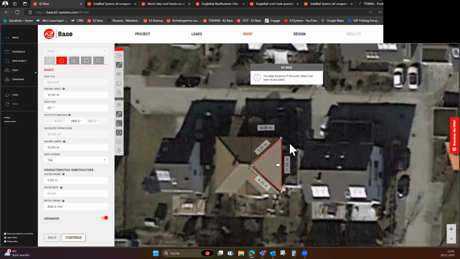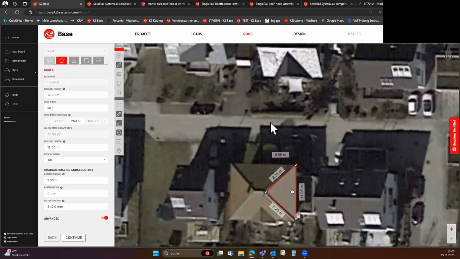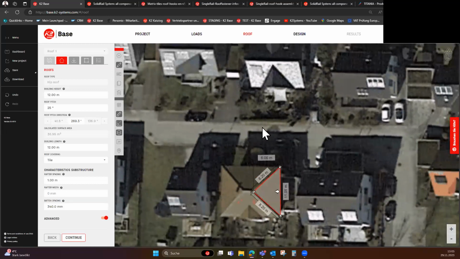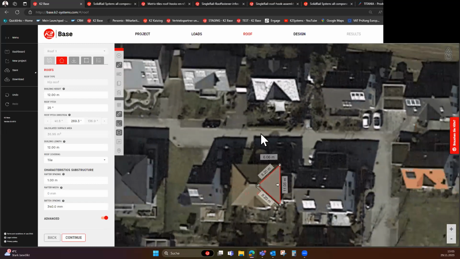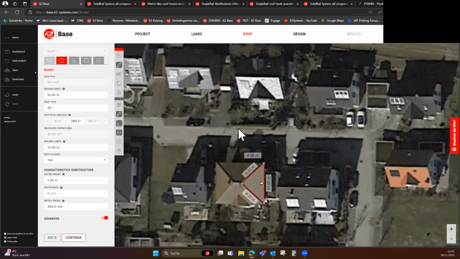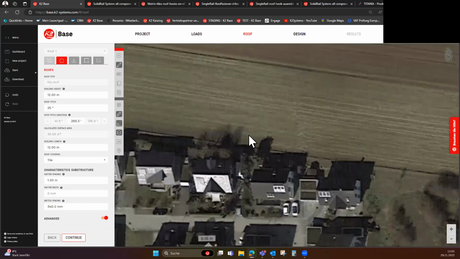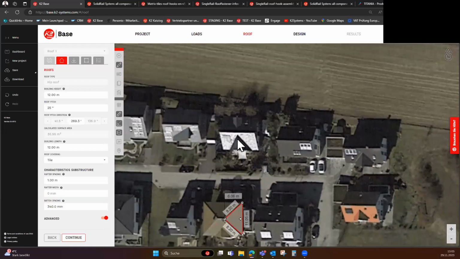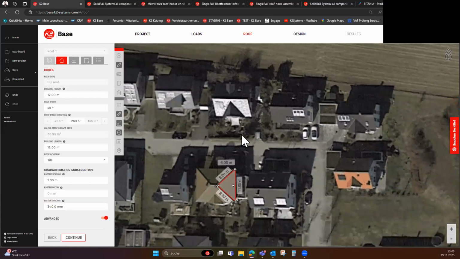What else do I want to see here? We often receive questions. What do I do if there is no roof? If my house is not on the map, what can I do in this case? In this case, you know that your roof is, for example, somewhere here, you just draw it here. It's not really important if the house is on the map or not. The calculation will still be correct.